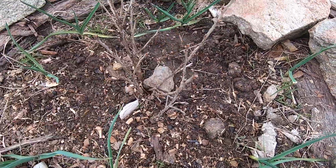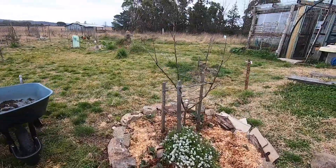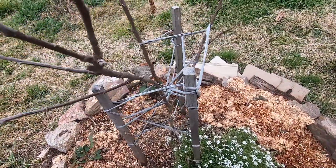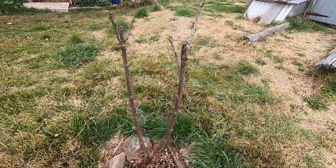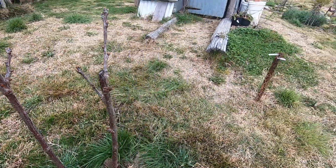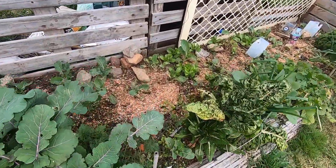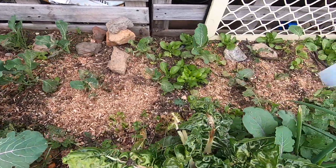The gooseberry is looking very bare but it has buds on it and has been moved, as has the fig. The double-graft apple — I recently did the garden bed around it, it has strawberries at the bottom and lots of buds. This cherry still needs work around the bottom but it's got great buds on it, so we are going to have cherries. A quick whip around the veggie garden — everything is going well, with young broccolis, cauliflowers, and cabbages at the back.